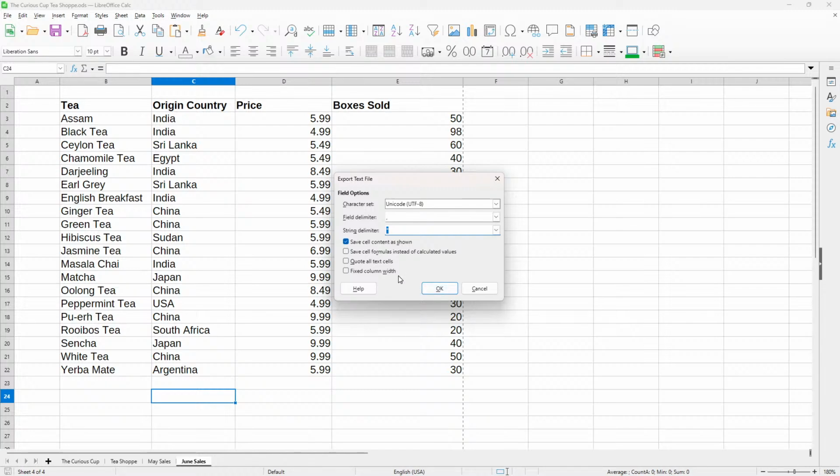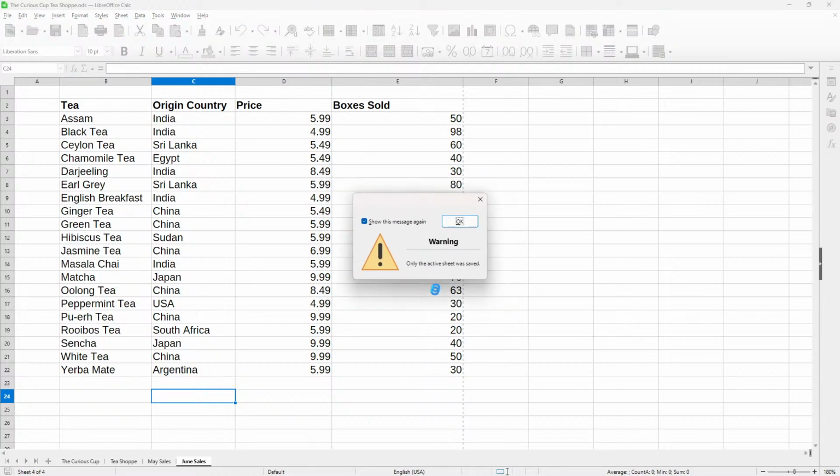Unless you have a specific reason to do it, just leave it blank, and then I'll click OK. Then here it gives a warning, which is important because I have 4 sheets in my spreadsheet. It's saying only the active sheet, so only my June sales sheet was saved into CSV.